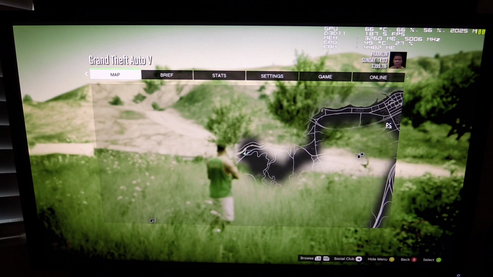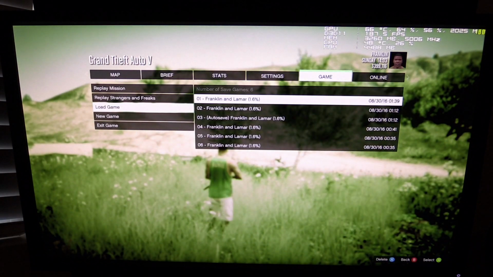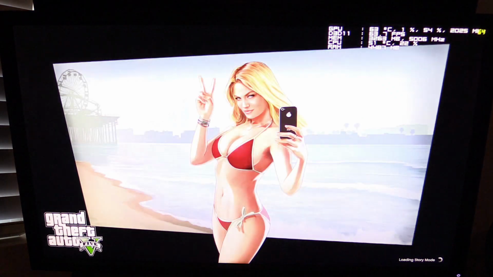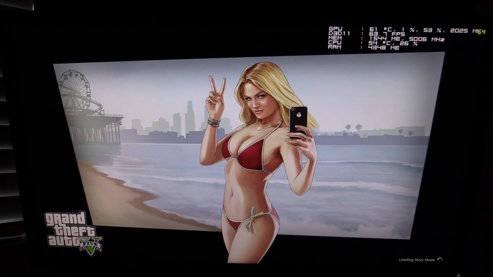It's 16 gigabytes of 2400 speed DDR4 RAM. Here, I'll go into the city while I talk. How about that? So you don't have to just look at a pause screen. All right. So 16 gigabytes of 2400 speed DDR4. It is an EVGA Stinger Mini ITX case.